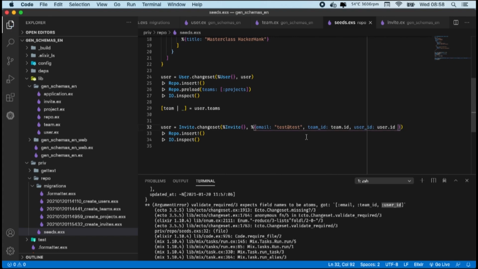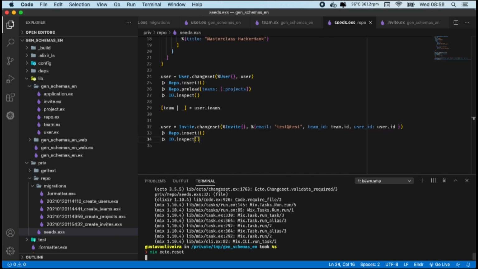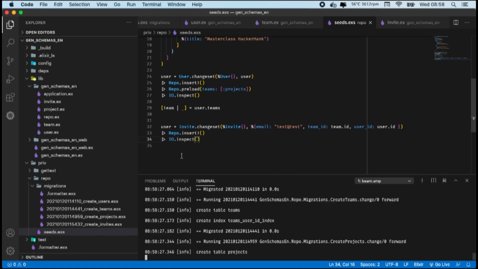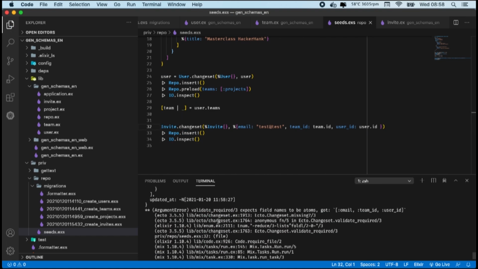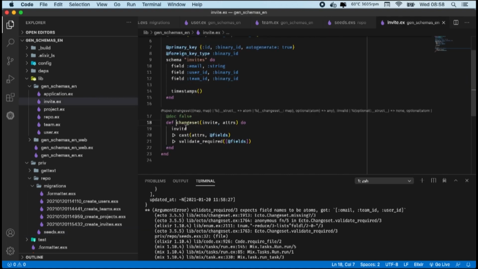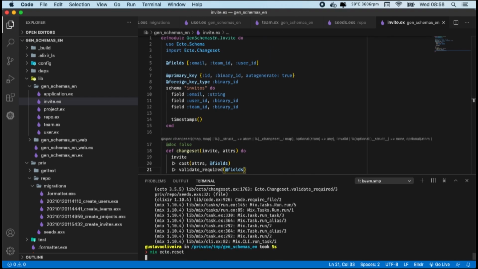I think it should work now. In this case, this is invitations. We don't need to use this one. It expects fields in name, invalidate required, and that's the problem. I forgot to remove this one. I think now it's going to work.